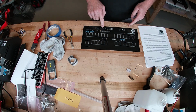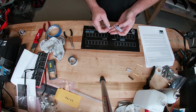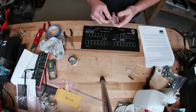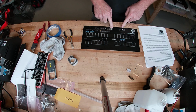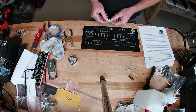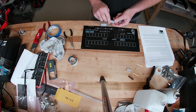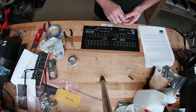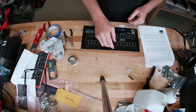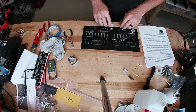Okay, now we're going to do the bigger connectors, and they're all 3 the same size, but they each have a different pin missing. The way they did the board, where the white mark is the pin that's supposed to be missing. So just make sure you get the right plug on the right holes there. So this plug goes here, this plug goes here, and then this plug goes here. And then the smaller one obviously is the only one with that number. So get all those installed and we'll continue.